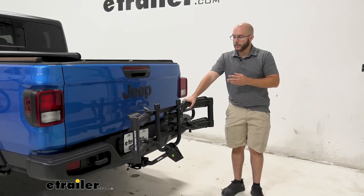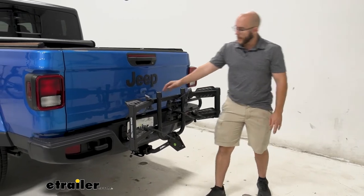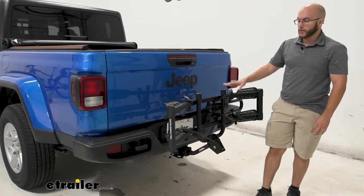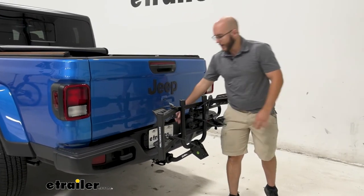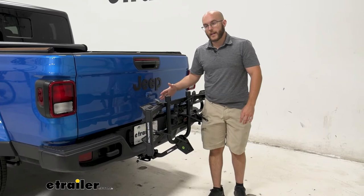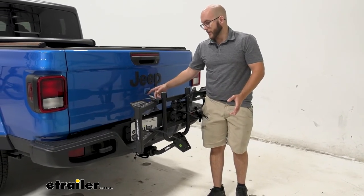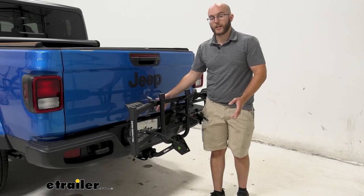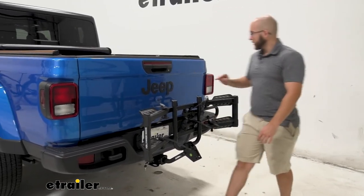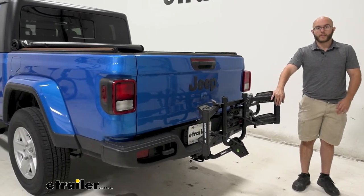So how does this live on the back of our Gladiator? As you can see, it doesn't take up much space. You can still see out of the back via your rear view camera if you need to, though it is going to take a little bit of vision away. You can still somewhat see your license plate, though if you feel like you need to keep it down so you can see more out of the backup camera and have your license plate more visible, that's something you can do. Both of your signals are not even close to this, so they are going to be nice and visible for anybody behind you.